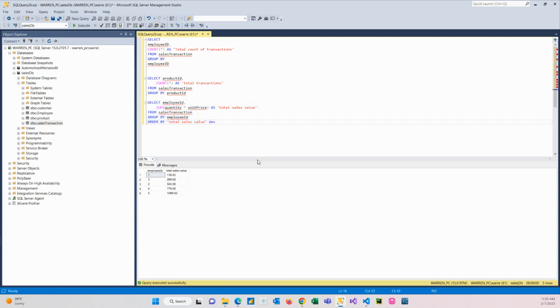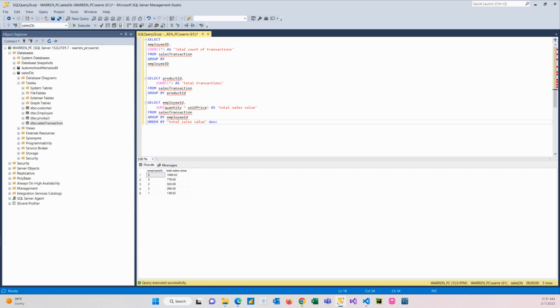Let's make that descending. SQL is clever enough to know that we have renamed this calculation as this, so we can use that in our order by clause, saying please give us a descending sales value. So employee 5 has sold the most and employee 1 has sold the least. So that's how we can add an order by clause in there.